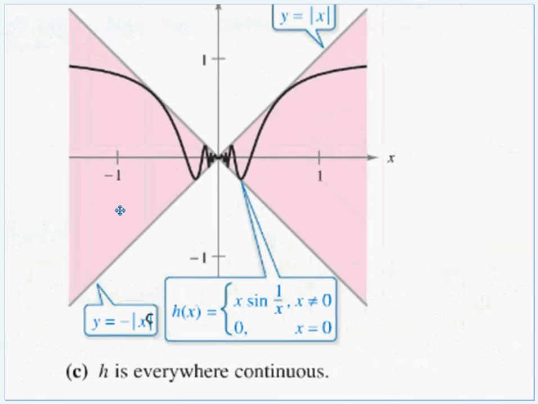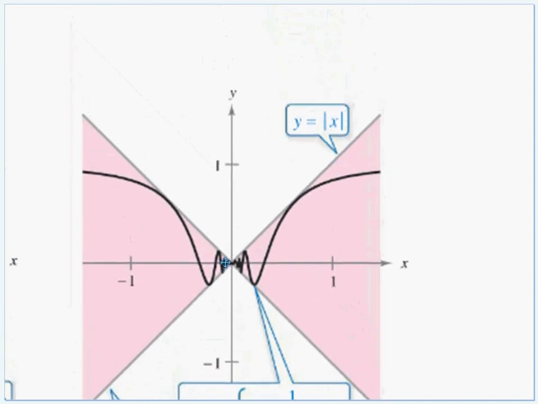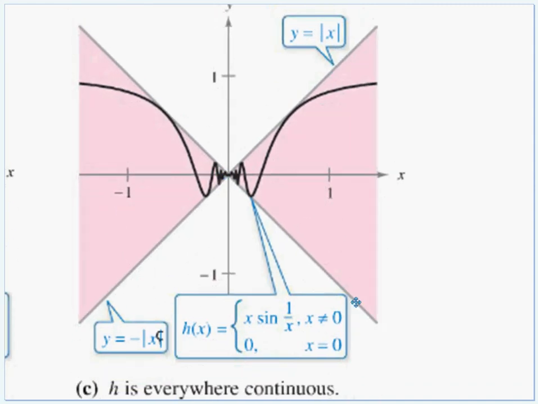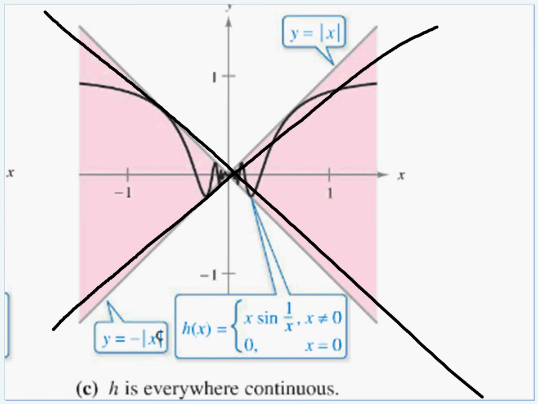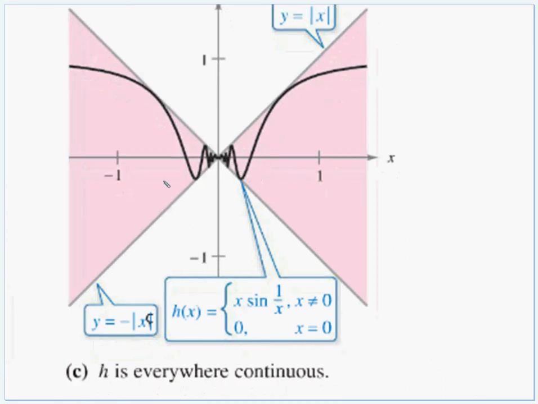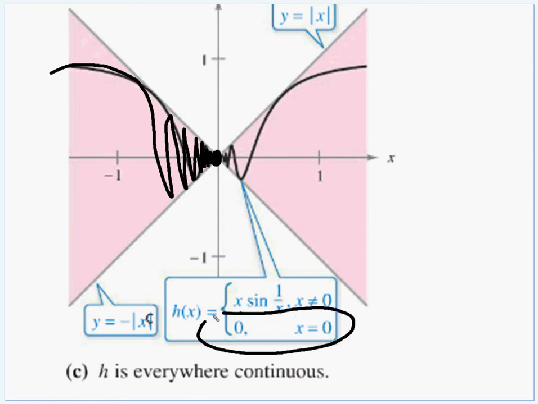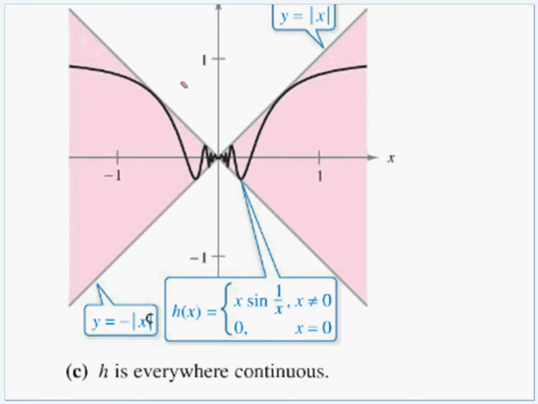When we put that x onto the sine of 1 over x, that's what they call a dampening factor. So we've now squeezed that function in between this line here, y equals positive x, and here's y equals negative x. So that sort of corralled our sine function. So it can't live outside of that x. So here our function was bouncing back and forth as usual, but it was getting pinched. It was getting squeezed into the origin. And since our function was defined at the origin, that preserved our continuity. You know, that function would be continuous where part B was not.